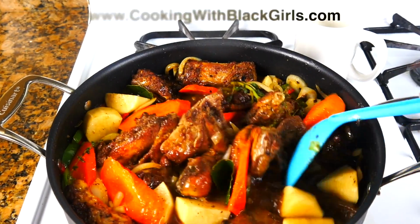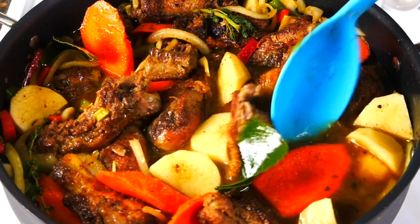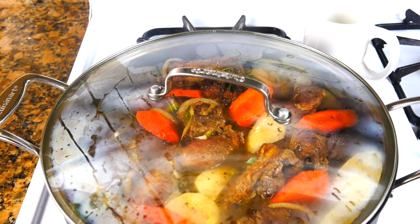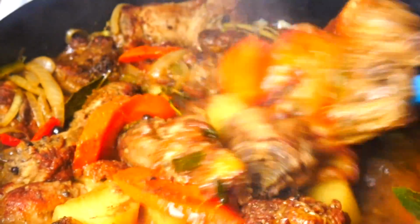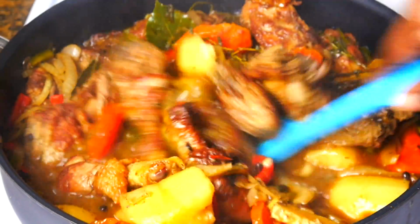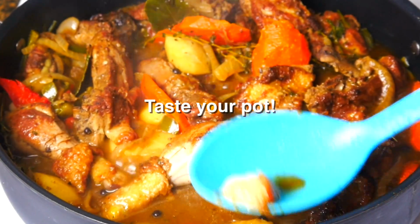You want to go ahead and kind of just taste the gravy. As you can see, it's very flavorful. You can see the gravy has a lot of seasoning in there, but you're not going to get the full flavor of the pot until everything is cooked in. If you like your brown stew chicken a little darker than this, then you add some more browning, but I like mine this way.